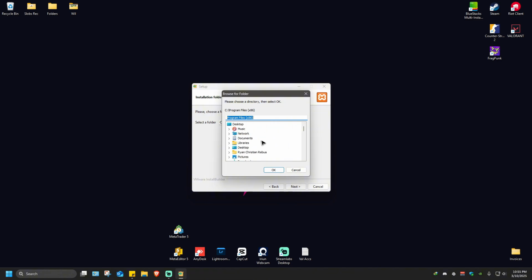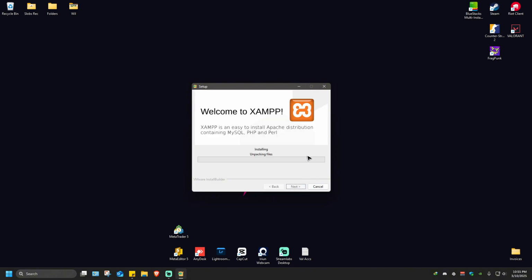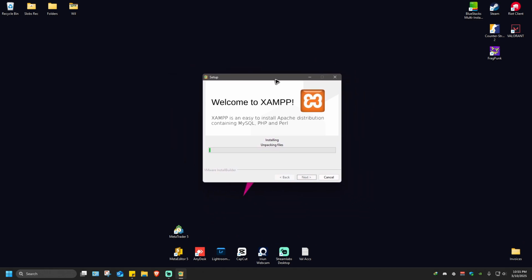Click browse. Then I'm going to go ahead over to C right here. Close this one and find XAMPP. Hit OK. Then hit next. Now in here in language, just click on the drop down if you want to select either Dutch or English. I prefer English, so I'm going to hit on next. Setup is now ready to begin installing XAMPP in your computer. Just hit on next. And here, let's just wait for the process to finish.